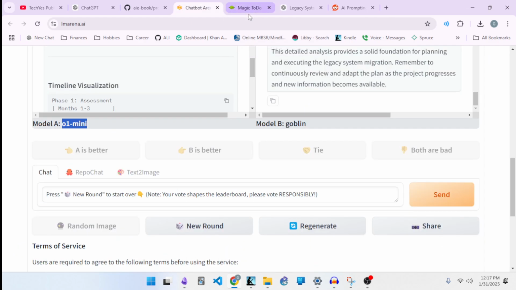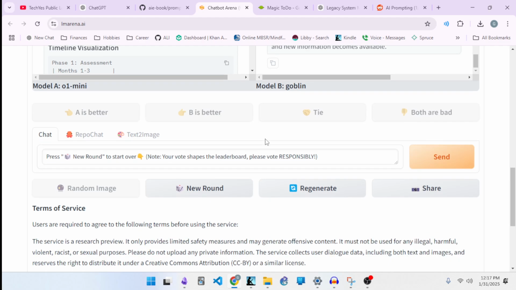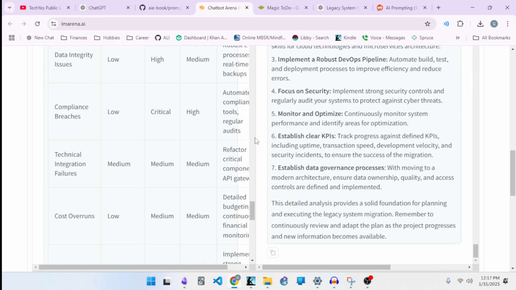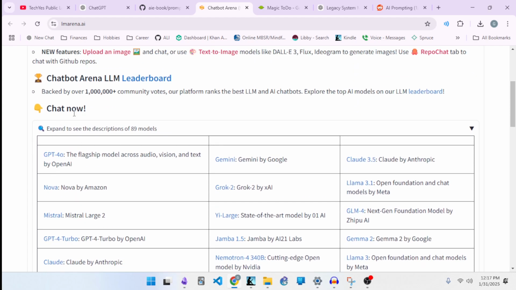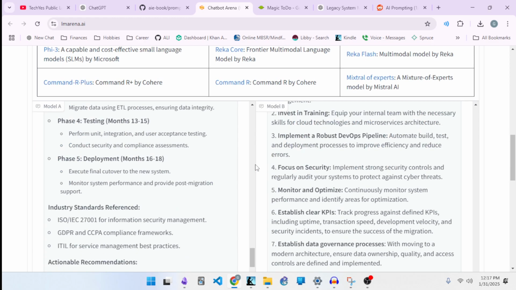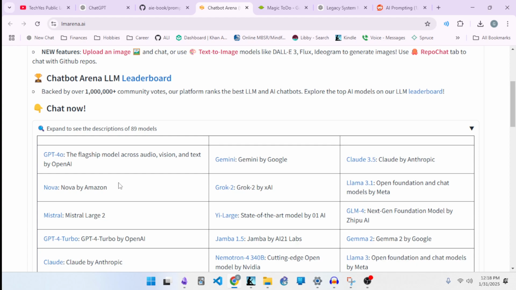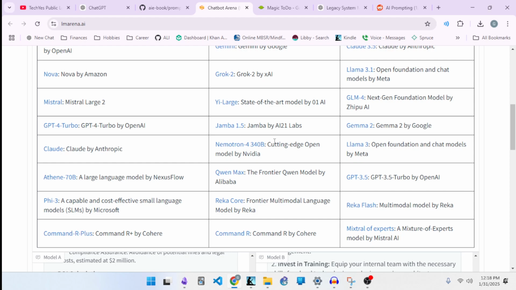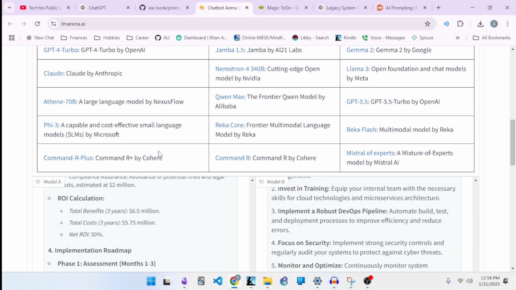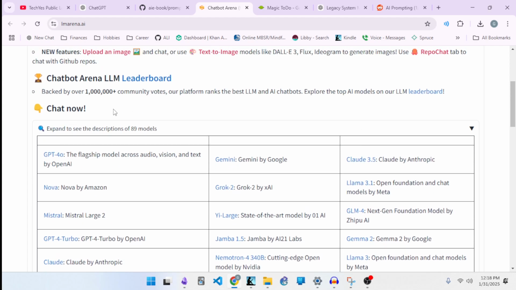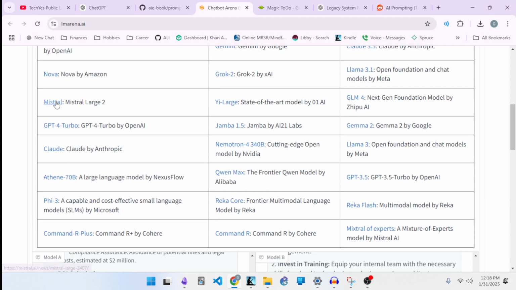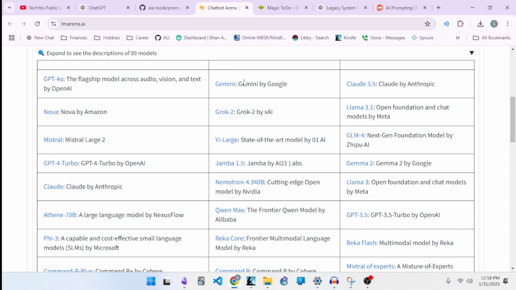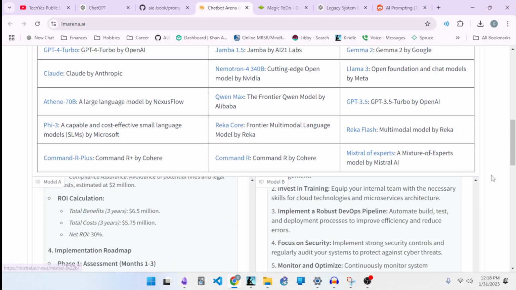So an important thing to note is that we're in a golden age of AI. There are 89 models that it's pulling from. So if you've never heard of this Goblin, this is the age we live in. I'm sure these 89 models are only a small percentage of the models out there. There are far more than 89 models that they could evaluate. I wonder if they even have UAI.com on here. And it looks like they don't have all 89 listed out. So they have one, two, three, four, five, six, seven, eight. Eight times three, they have 24. So you can't even see all the 89 models.